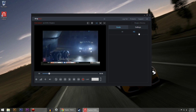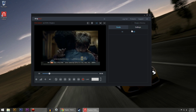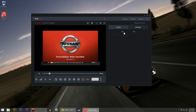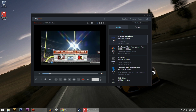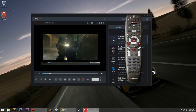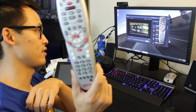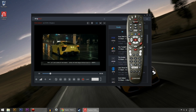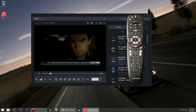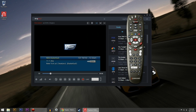So that's another disadvantage of having a Slingbox, is if someone is watching it at home, obviously you're going to be changing the channels on them. But also another advantage of this is you can bring up the remote, so you have the actual Comcast remote, which is the same thing. It looks almost exactly the same as the remote that I have. So if I wanted to flip a channel or do anything, I can just use the digital remote here, and it'll do it on my TV.